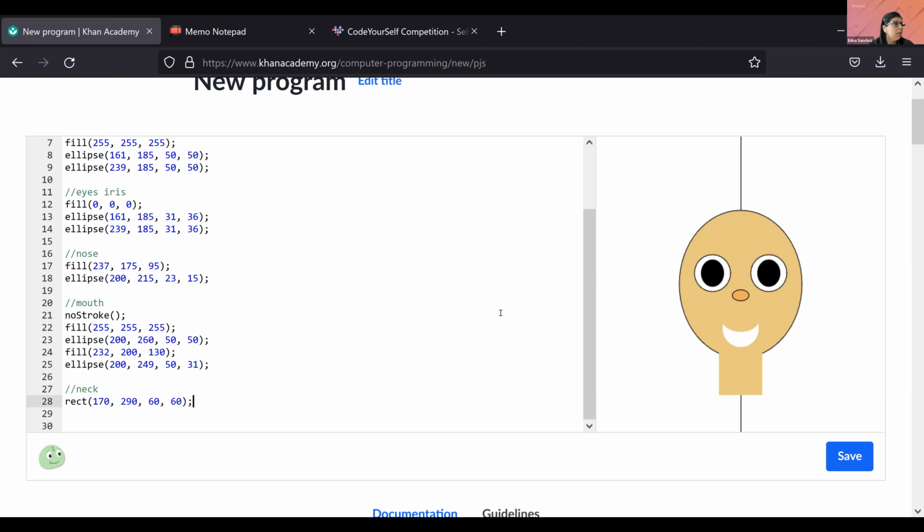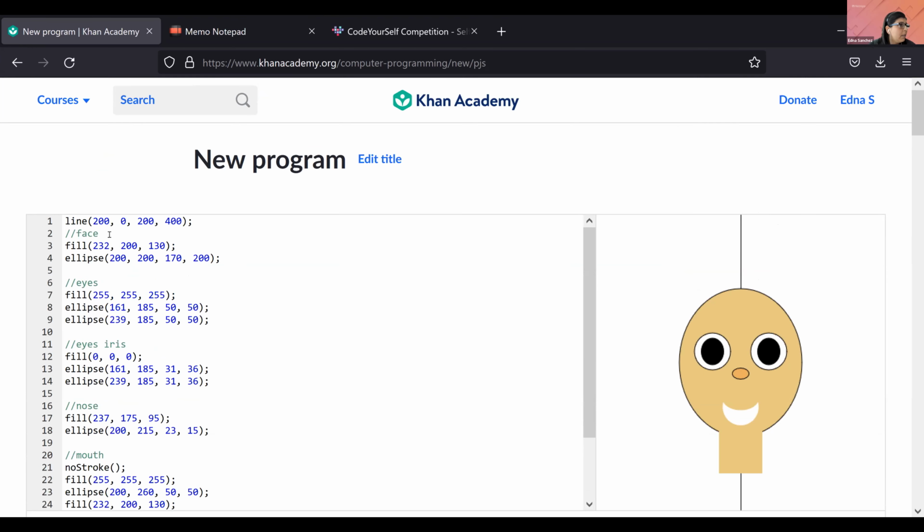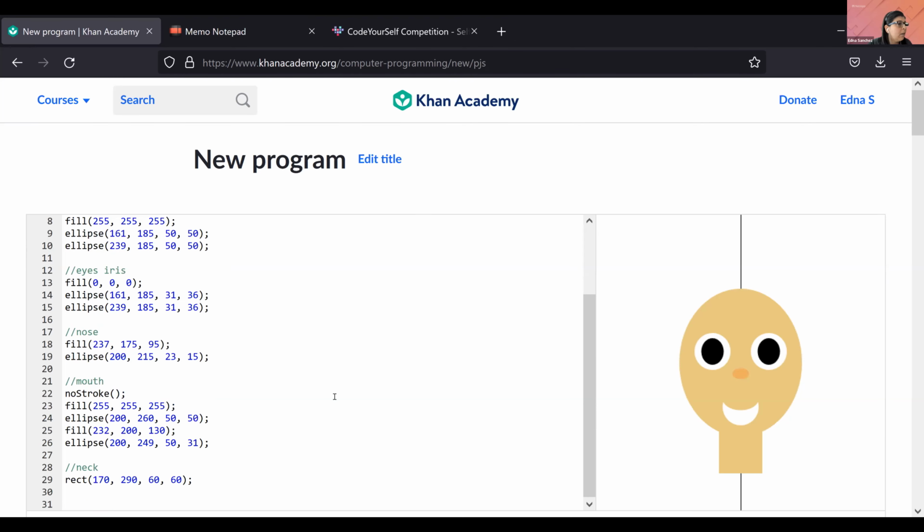So I'm going to do that. I'll go back to the face section and I'll use the noStroke function again. And now the rectangle that we use for the neck blends in with the rest of the face, which looks better.